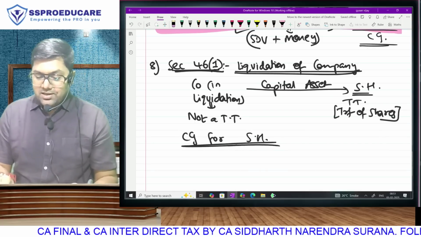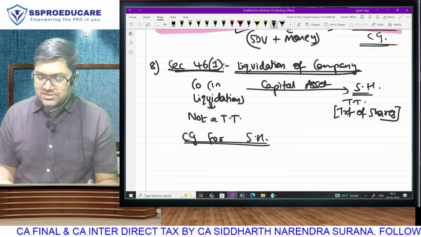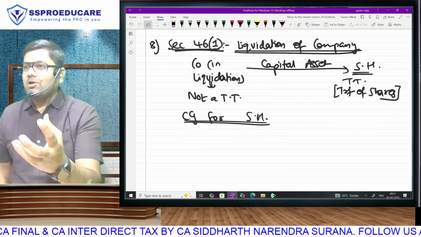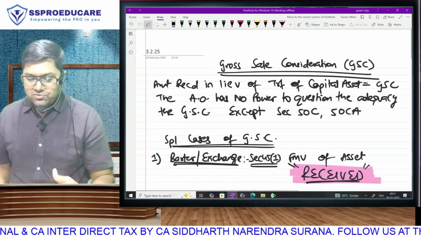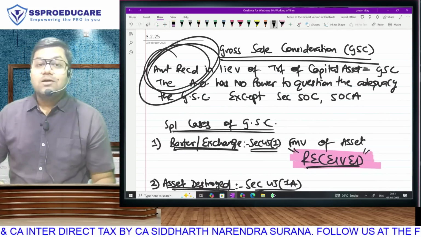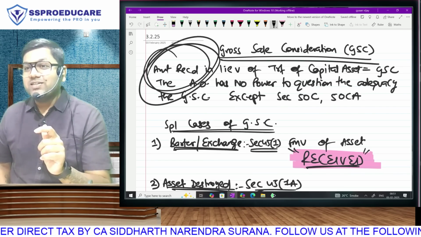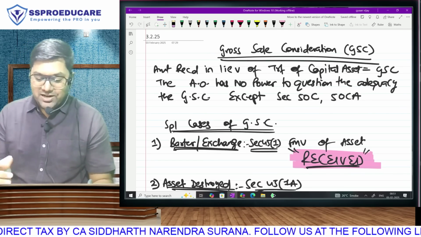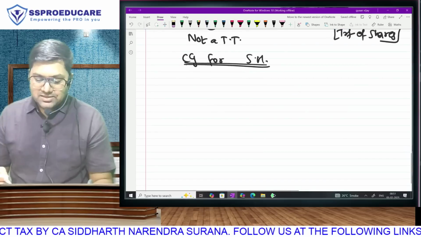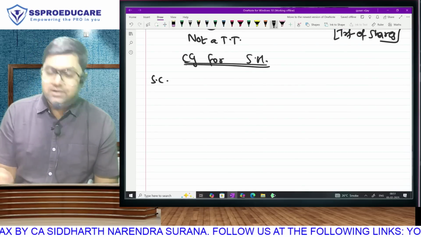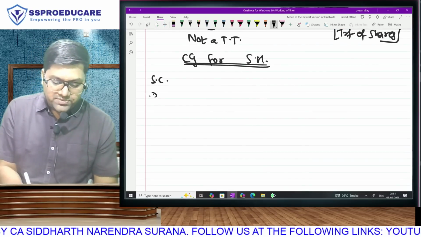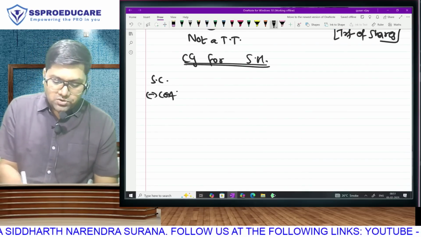Now, if the shareholder sells his shares in the market for normal monetary compensation, then we will come to this meaning. Remember, we are doing special cases. These are those cases where selling price is not easily available, so we will have to put in effort to determine our sale consideration. Of course, from this we will be subtracting cost or indexed cost.